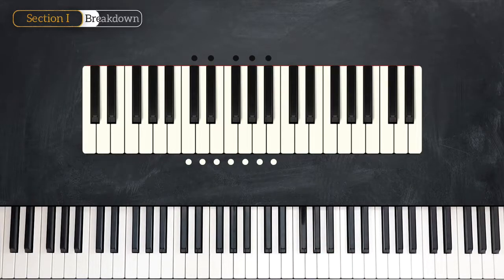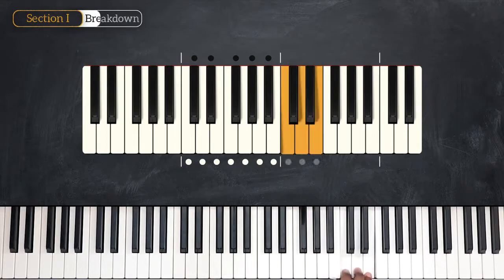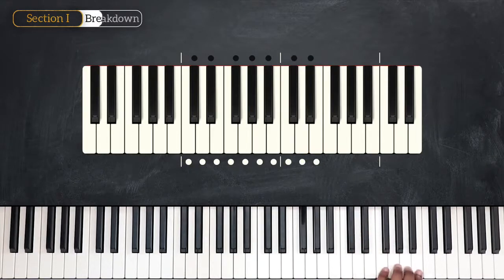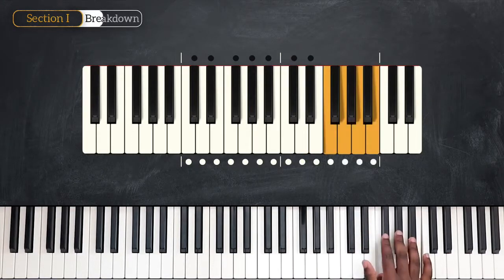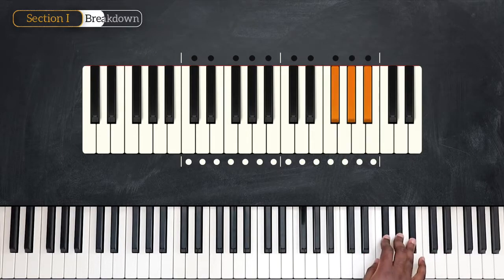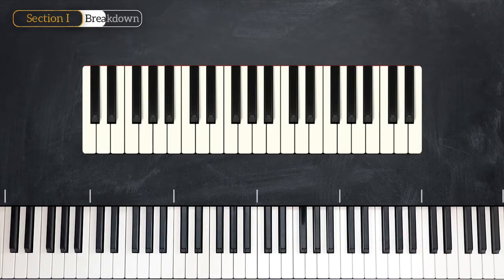And if you go further up, you will see the same pattern: a set of three white keys and above that two black keys. Go to the right, a set of four white keys, and just above, a set of three black keys. In fact, that pattern is repeated all over the keyboard, as you can see.